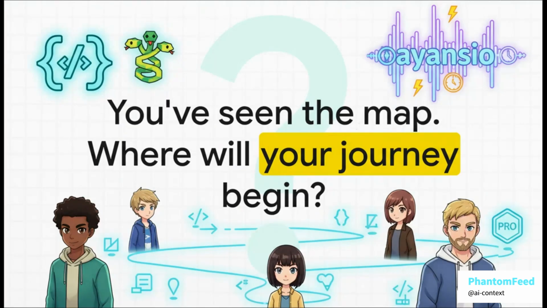So that's the roadmap. It's clear, it's actionable, and look, you don't have to learn everything all at once. The most important thing is just to start. Pick one thing from this map that got you excited. Maybe it's cleaning up your classes with data classes, maybe it's writing your very first test with PyTest, or maybe you want to dive into asyncio. Just pick one and go for it. The only question left is, where will your journey begin?